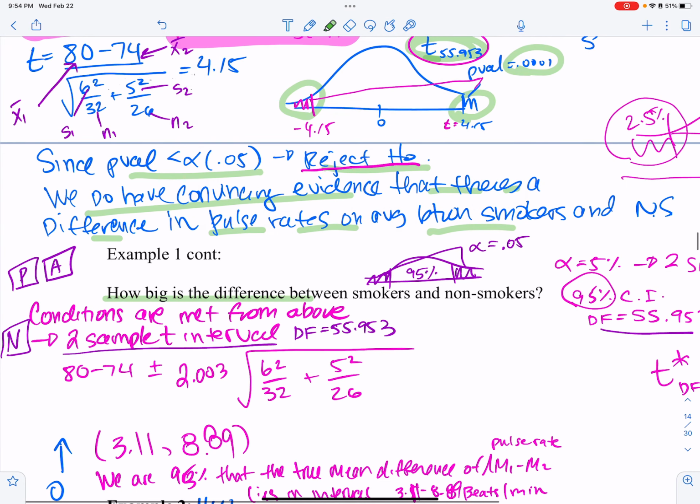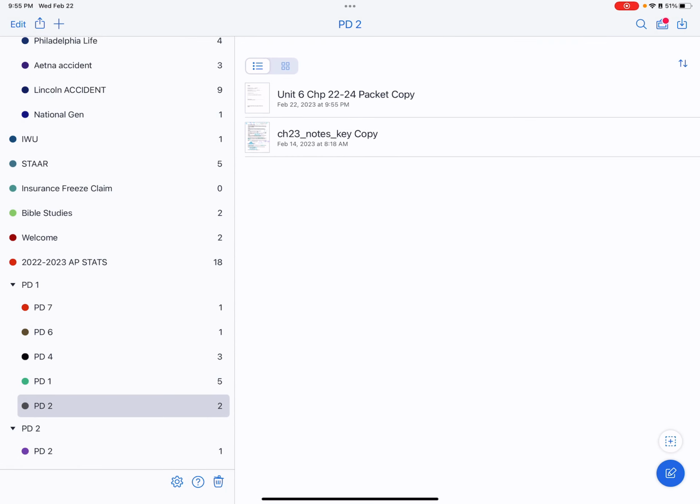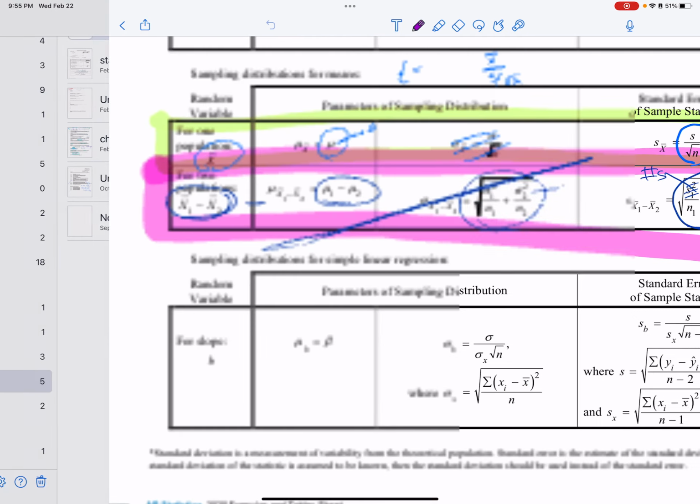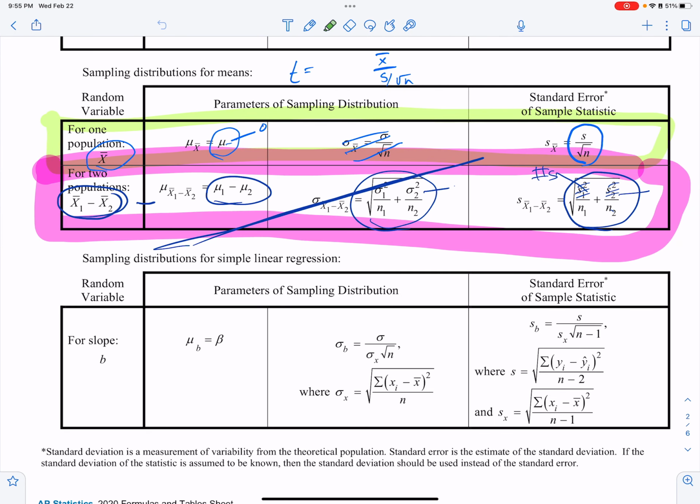Let's jump over to our formula chart, and I'm going to show you where this is. This is X bar 1 minus X bar 2, which we kind of talked about. T star, and then that's my standard deviation, the S1 squared over N1, plus S2 squared over N2. Let's jump back to our formula chart and see what we have. So that's the same thing that we just found here: this is the X bar 1 minus X bar 2 plus or minus the T star times this formula here.